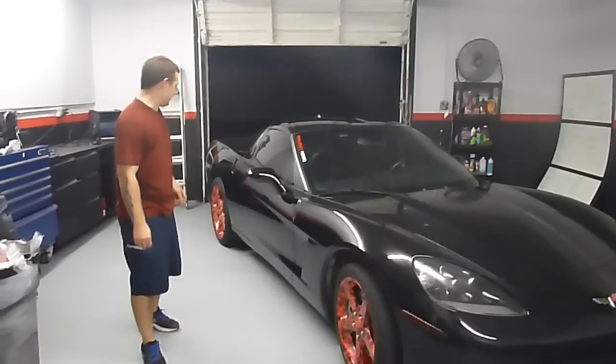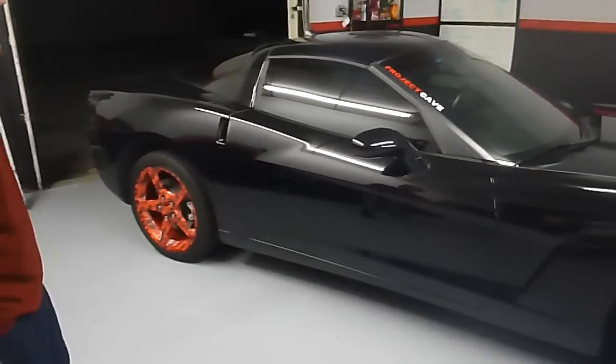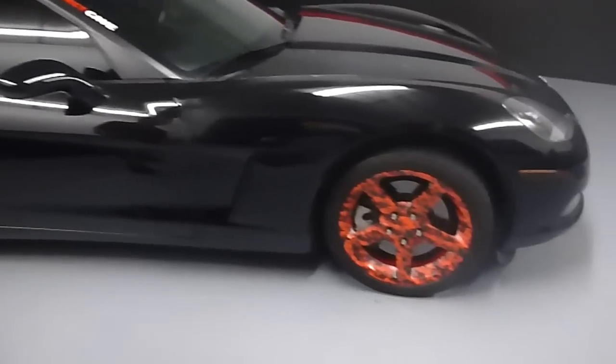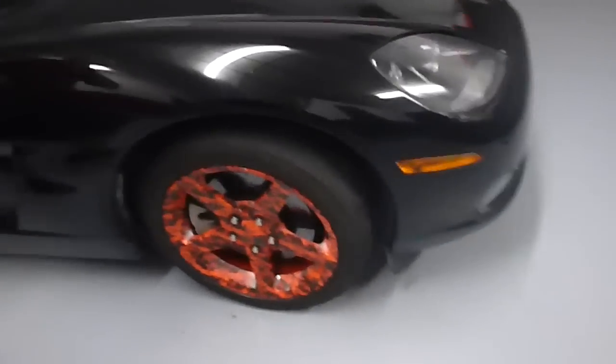We're going to get them bolted on the Corvette and dropped down. This is what it looks like on the vet — Jason's going to do a walk around. With the black, the red, and the Plasti Dip, I think it looks just mean. I'm loving it. Some things I'm unsure about are how it's going to hold up to heat and water, but the best part is everything we've done is completely reversible. We can take off the vinyl, unpeel the Plasti Dip, and it goes back to stock rims. A couple hours of work, a few dollars, and honestly I'd rather have these than some aftermarket rims. We'll keep you updated if there are any issues.